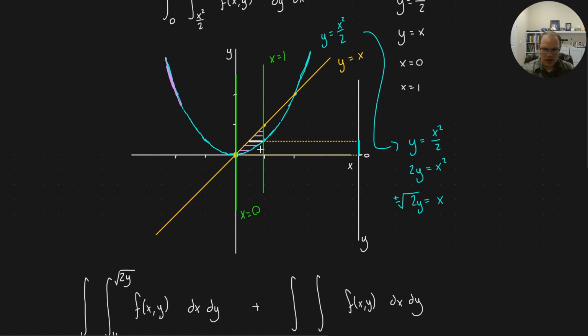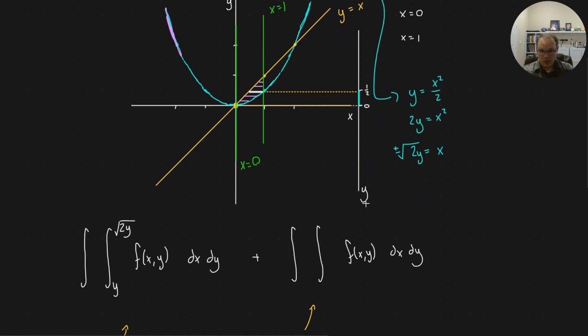A little bit harder to see where this is, right? But I can see it's going to be at this point here, right? That's kind of where we change. That's the upper limit of my lower region. And that's going to be where the parabola and the line x equals 1 intersect. So if I just plug in x equals 1 here, I could find my limits. If I plug in x equals 1, I get y equals 1/2. So I'm going to y equals 1/2. And those are my limits in terms of y. Y equals 0 to y equals 1/2.